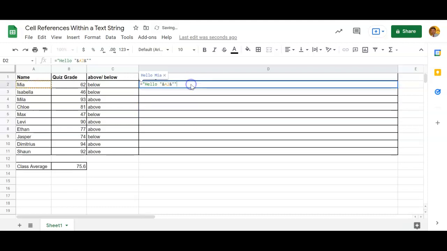We need to get on to the rest of the message, but hopefully that gives you an idea of how the referencing works, and specifically in this case, a relative reference within a string. So let's go ahead and continue on with this message. Hello, and then we're going to do a comma. And then now we have to enter in the next part.